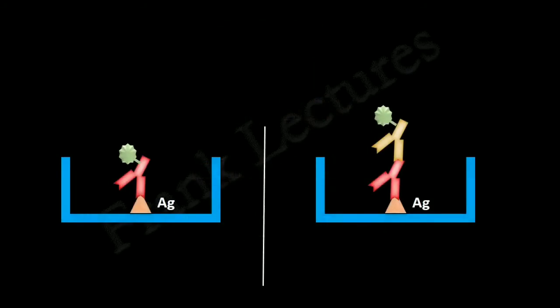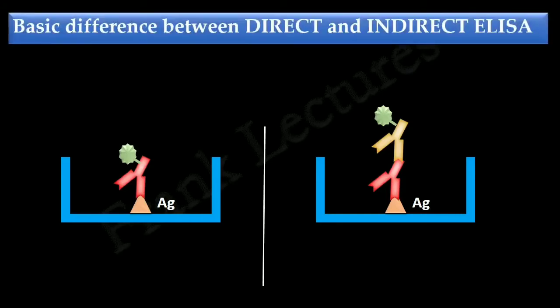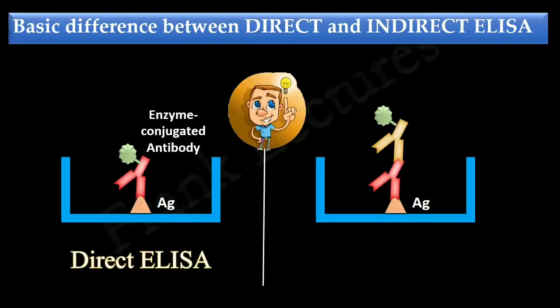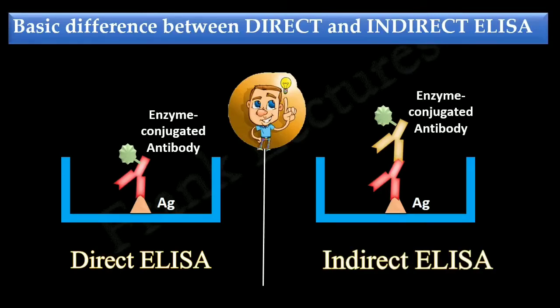In the previous video lecture, we understood the difference between the term direct and indirect detection assay. Easiest way to remember the difference between direct and indirect ELISA is to look at the enzyme-linked antibody. If enzyme-linked antibody is directly binding the antigen, it is direct ELISA. And if enzyme-linked antibody is not directly binding to the antigen, then it is indirect ELISA. As you can see here, in indirect ELISA, the enzyme-linked antibody binds to the antibody already bound to the antigen.